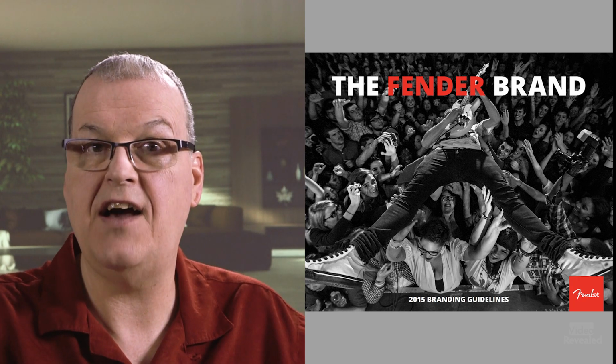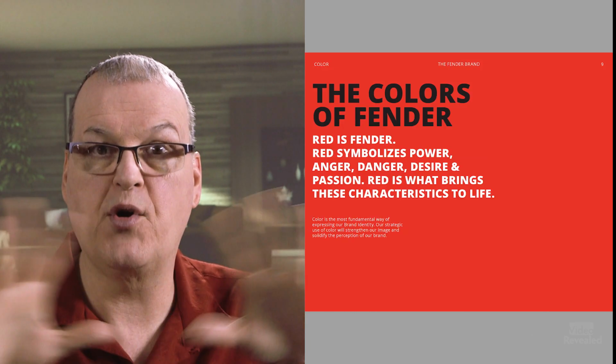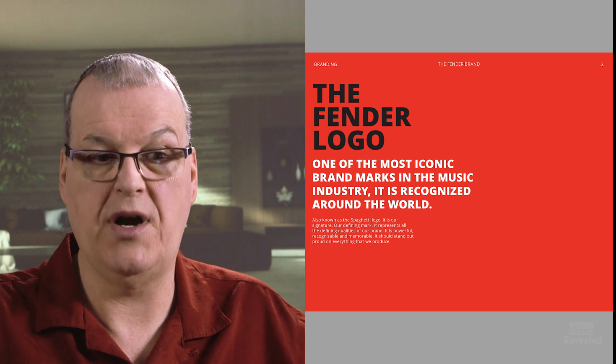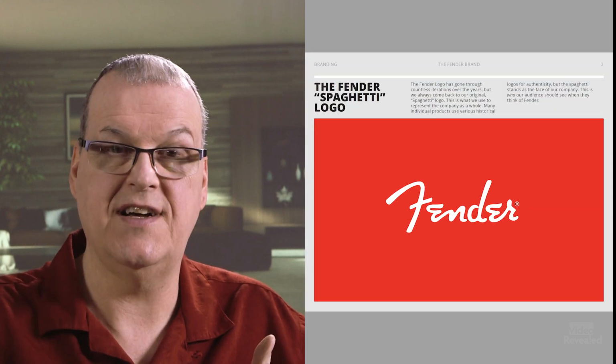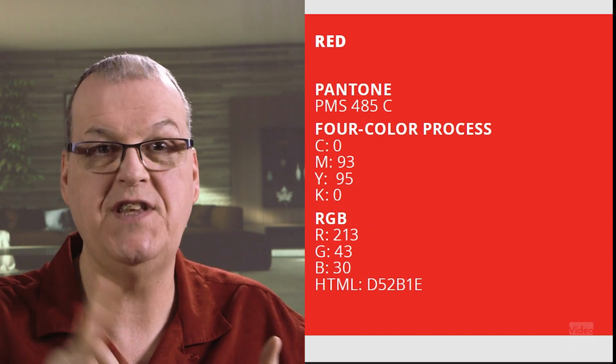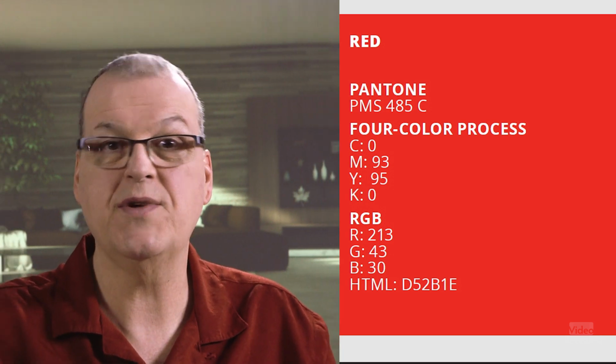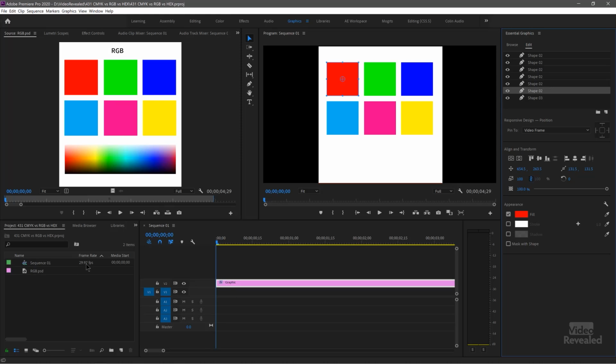Now, what a client should have is they should have this done for you if they have a branding document. Usually branding documents have all of these colors, the CMYK print version, the RGB version. But if they don't, they're expecting you to understand these colors. Let's have a look in Premiere Pro.